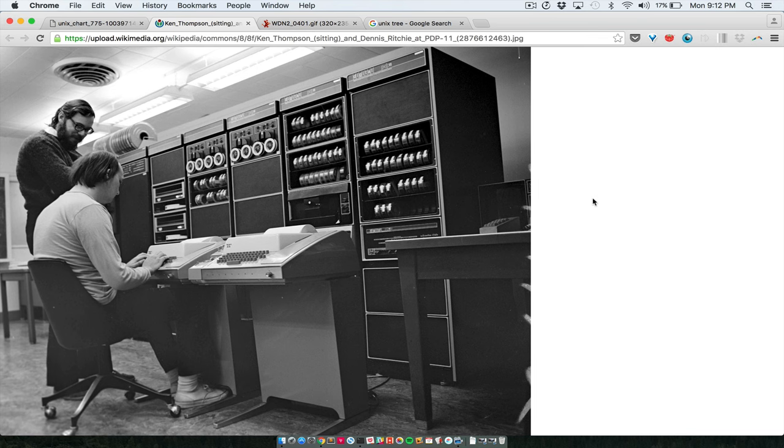Specifically, we can see the UNIX philosophy arise at this time. And this is basically the idea that this operating system is made up of modular commands. They're commands that do one thing, and when combined, we'll see how to do that in this video, they can perform some incredibly powerful and complex functions.